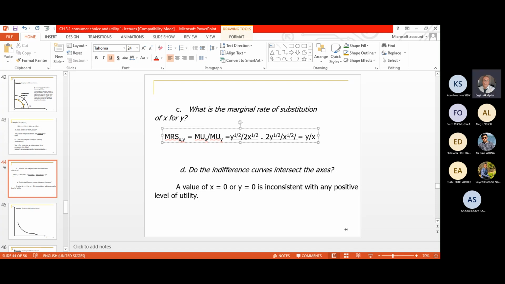if this multiplication now, you see, you are multiplying y by y, isn't it? You got it? Then this will make y, and the 2 is removed. And x is also similar. If you multiply these two, this will make y. Root y and root y will become y. And you have 2 here, then you remove this 2. You remove also this 2. Then you have y over x.